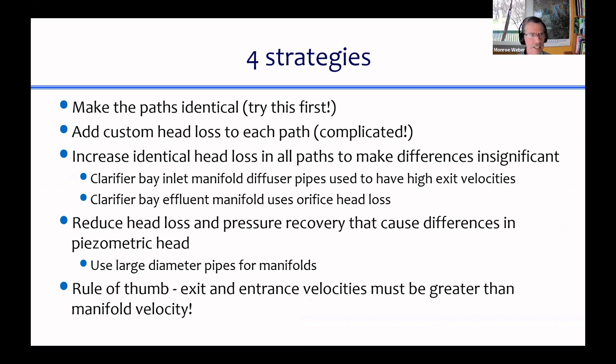I wanted to read that like 3 times. But if there is some unintended difference in head loss in the different paths, if you make the head loss in all of the paths intentionally larger, that could dominate the small difference that's there. And we actually use that technique. You could reduce the head loss. You could use a large diameter pipe for the manifold. And let's go to why.